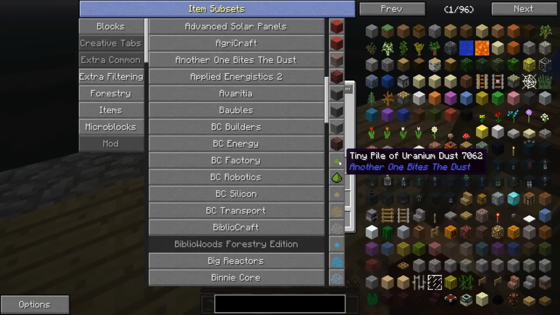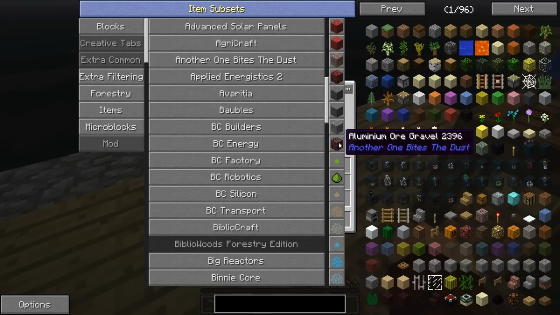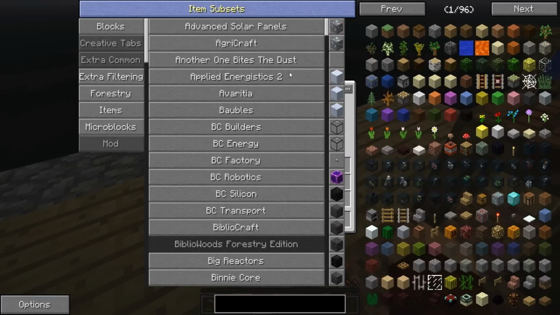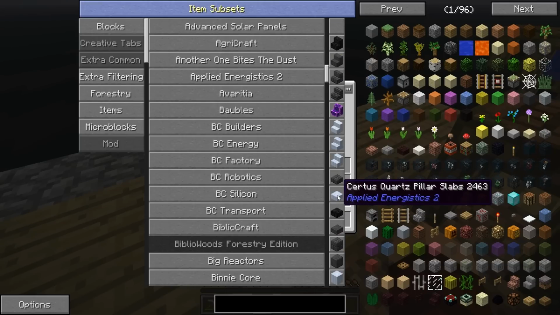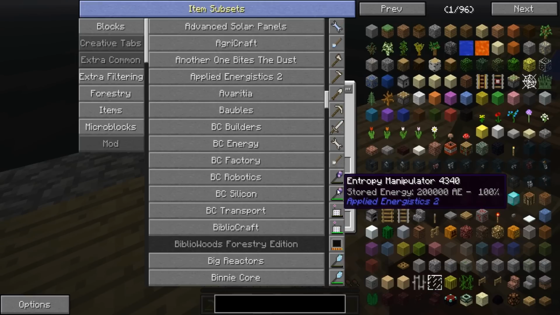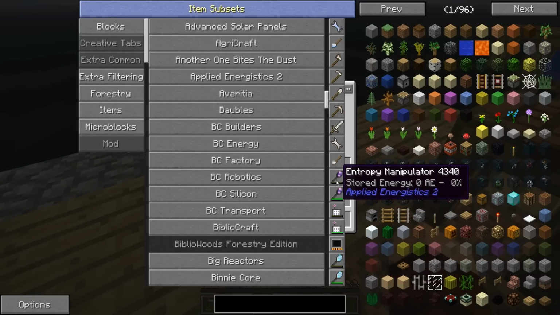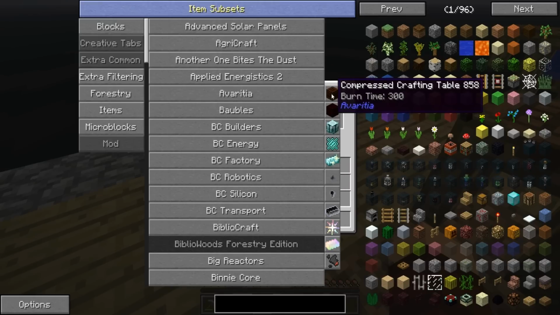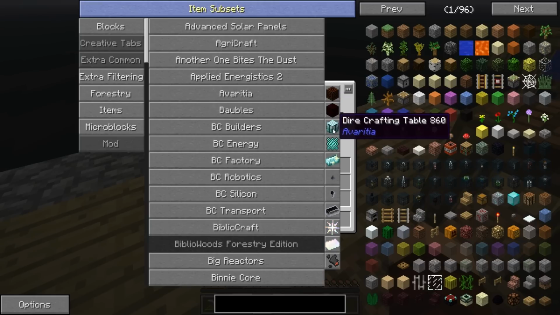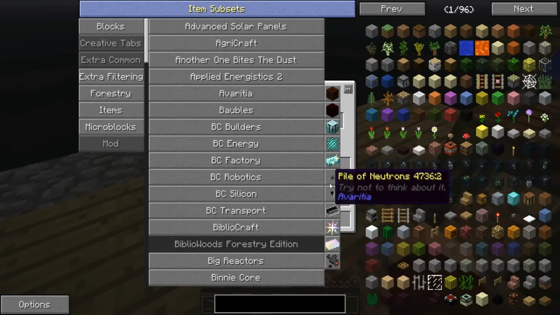And I don't quite know how we get, okay, a tiny pile of uranium dust apparently doesn't have a crafting recipe, so I don't know much about that. AE, we know. Probably this one's going to be tricky for me because there's a lot of stuff in here that I'm not used to. Charged staff and entropy manipulator and stuff, so we need your help with that. I don't even know how to say this. Compressed crafting table, double compressed crafting table, dire crafting table, diamond lattice. Okay, so yeah, I don't know anything about this one.